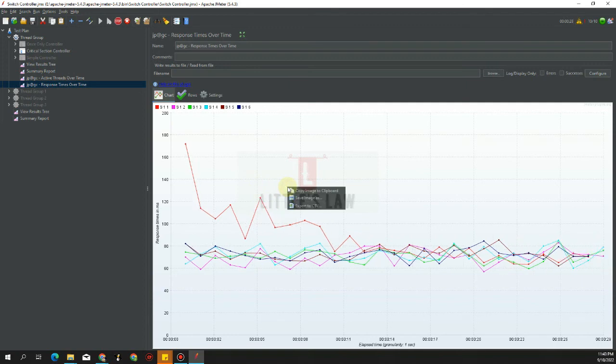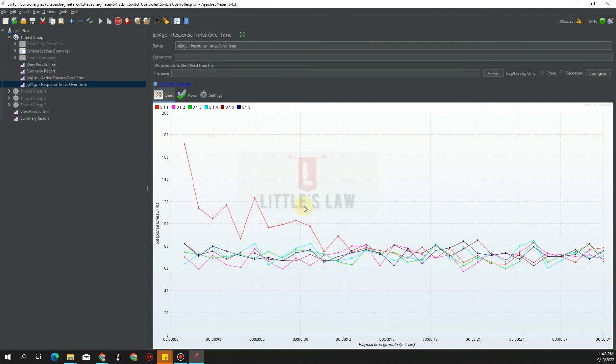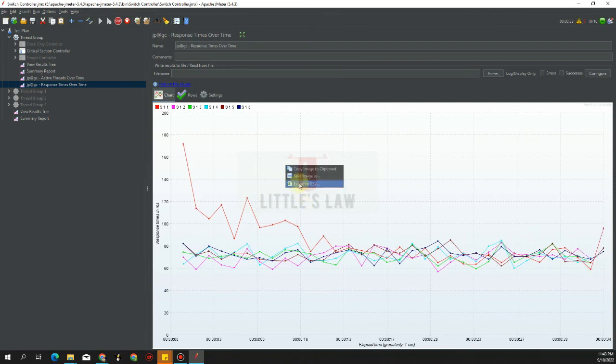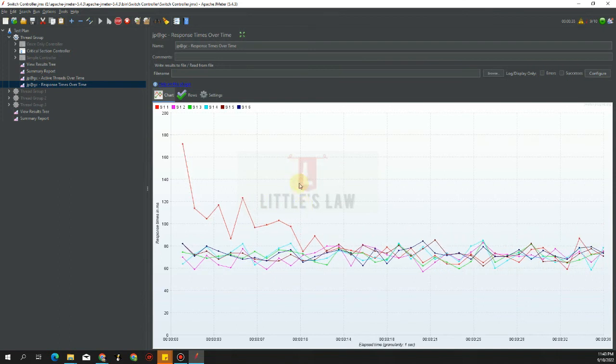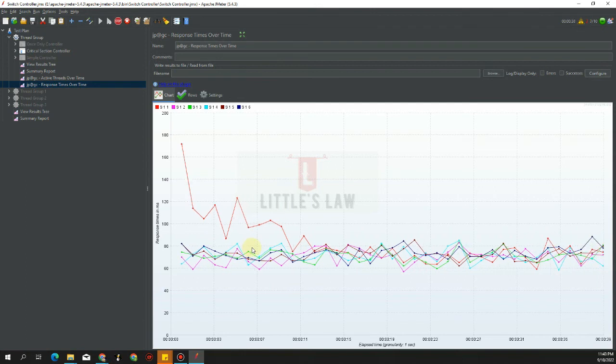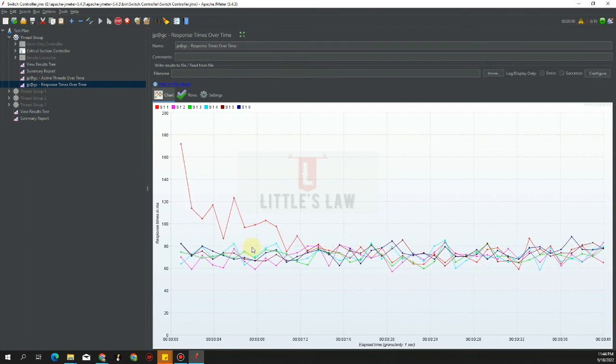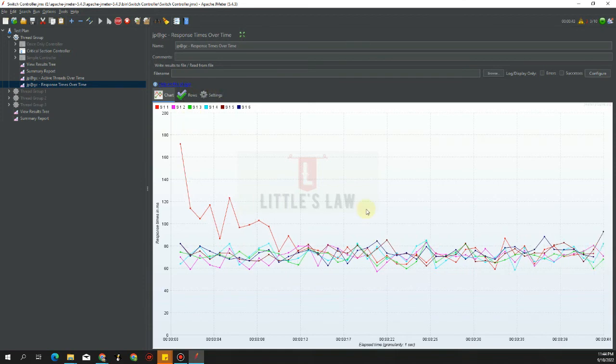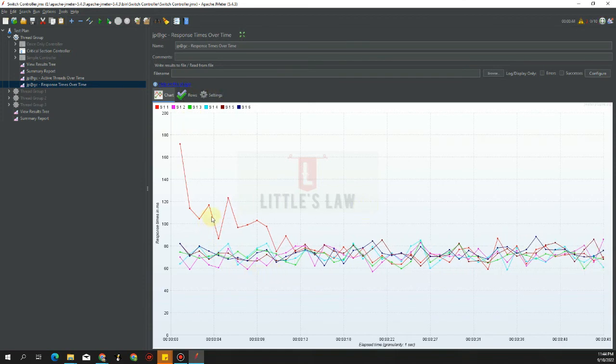In case we want to export the values to CSV, we can do that. Right click on the graph and click on export to CSV, and automatically we can get the values in a CSV format, that is, an Excel sheet format. The test is still running, and since we have chosen 1 as the granularity, we are able to see more data in the graph. Now the test has completed, and we can see how much response time we get for each of these requests with the user load.